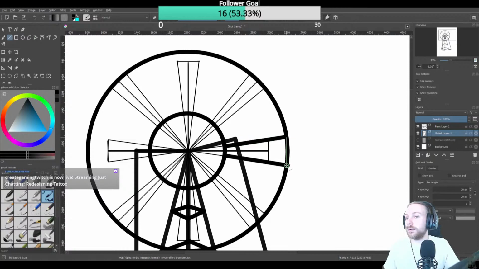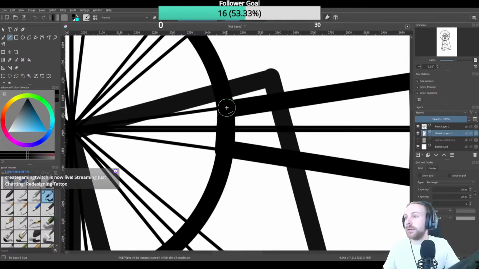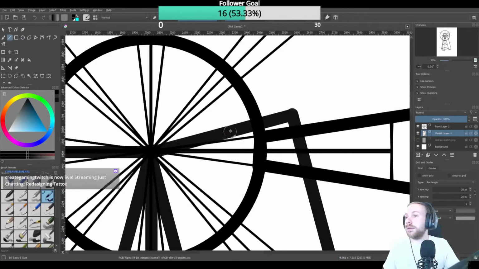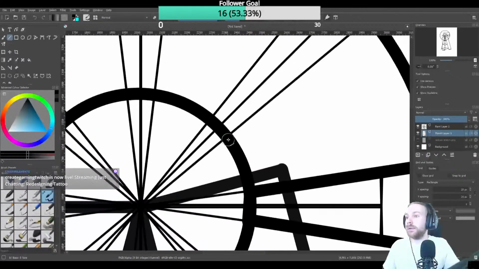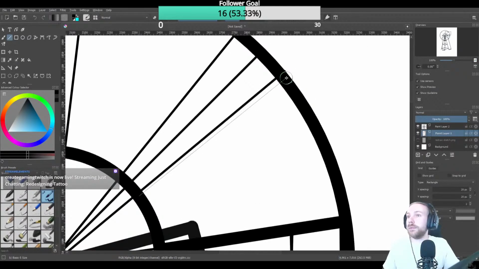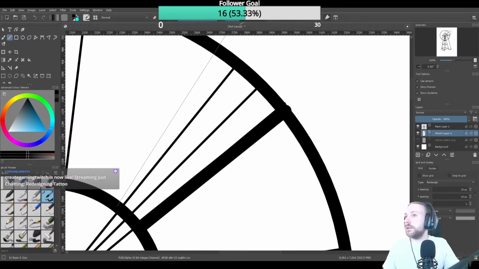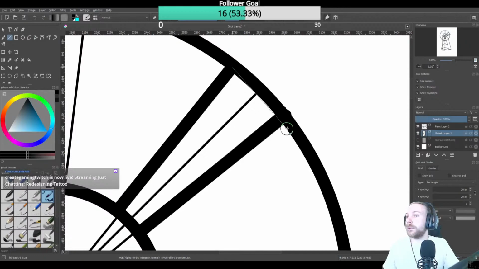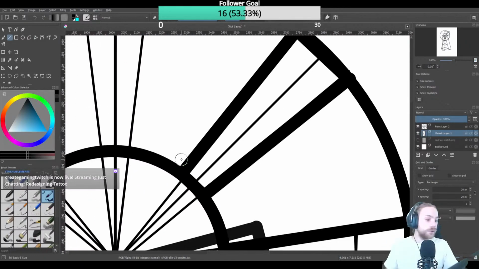Cool, and we do a line across. Oh, do a line across here. Become a little bit wider out to a little bit wider out. Across there. Across here.